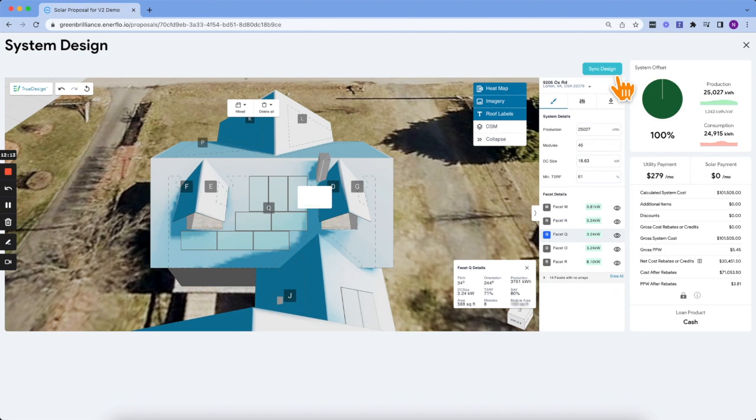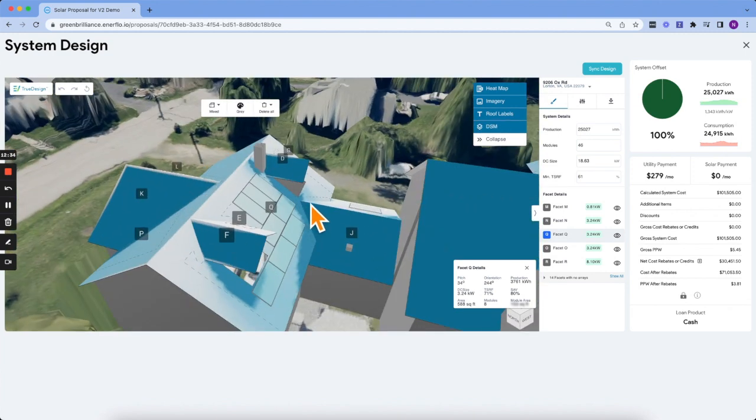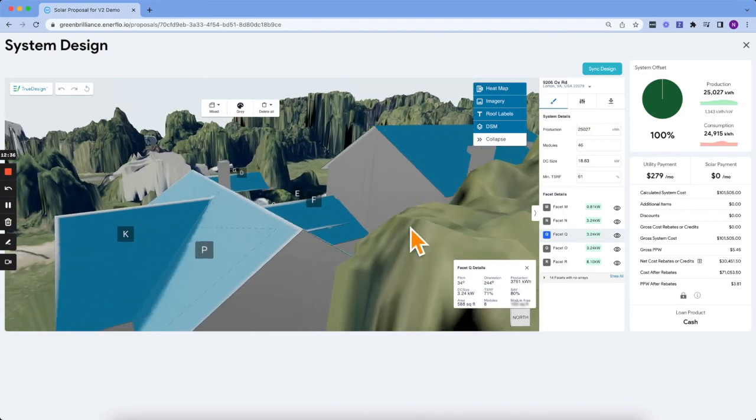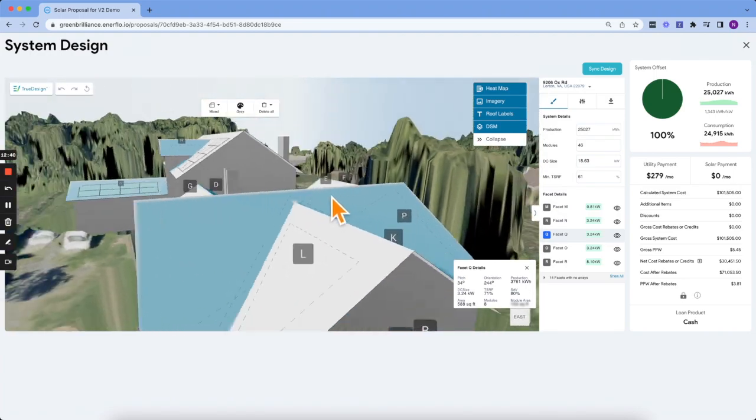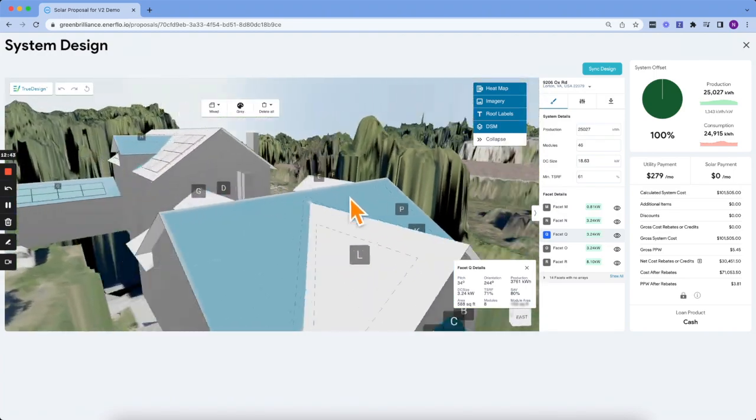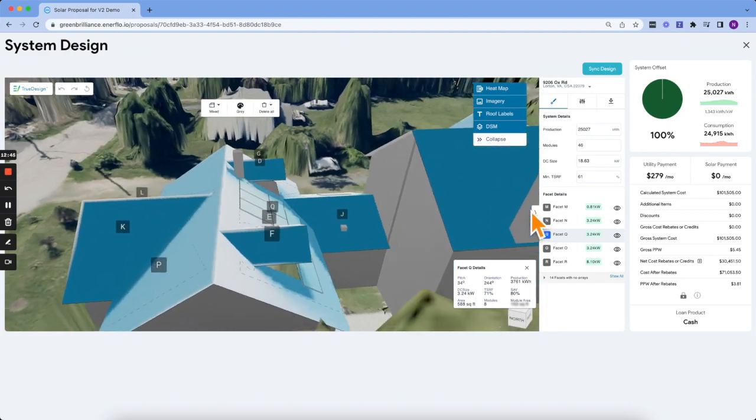As you can see here, I now have a system which is offsetting 100% of the client's energy needs for the household. But there are no street-facing solar panels. So there is one more option over here. The DSM is going to let us know if this tree on the left-hand side is a major concern. It is on the north side, so it won't be causing any shade, but we can rotate around the building and we can see any other possible shade concerns, whether they are buildings or trees.